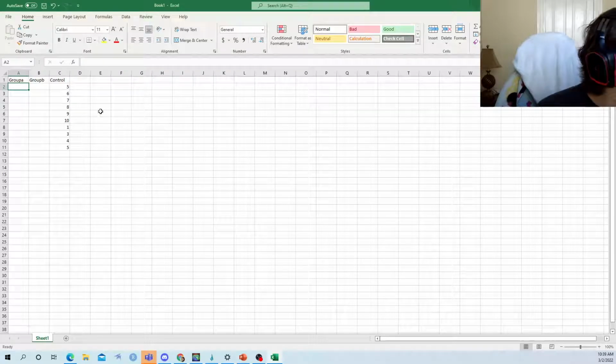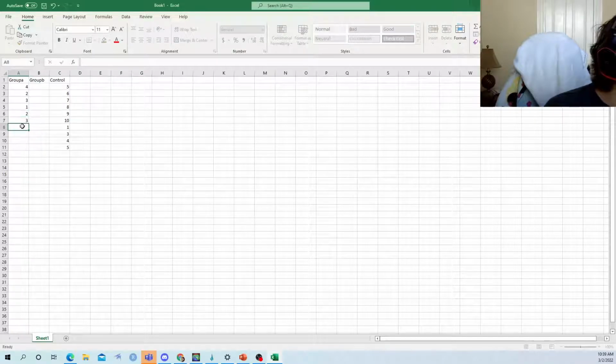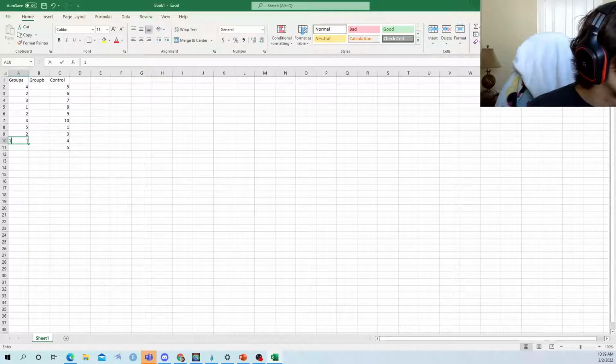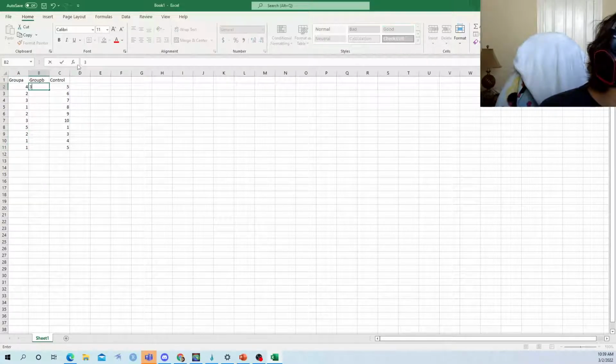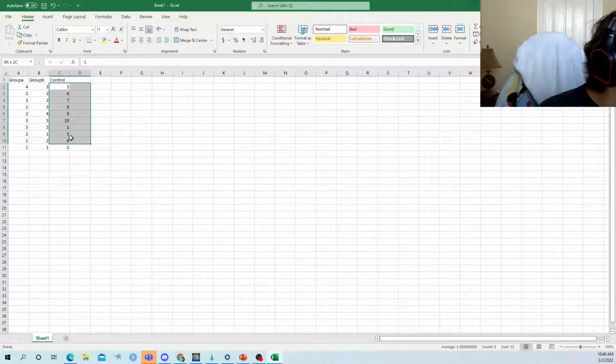Group A got an intervention. I'll say anxiety medication. Okay, anxiety medication A. And anxiety medication B. And this is no anxiety medication.